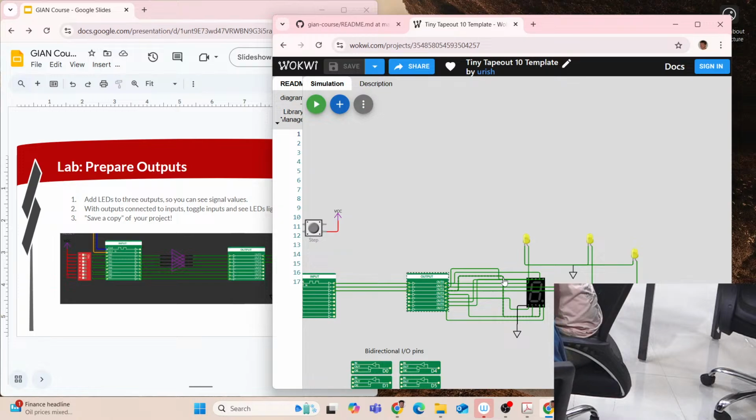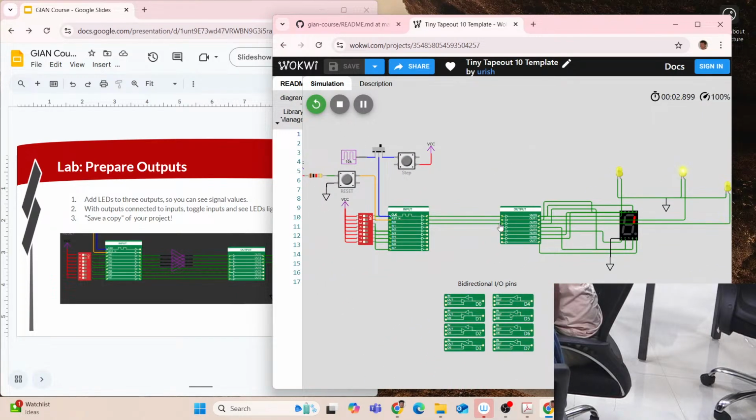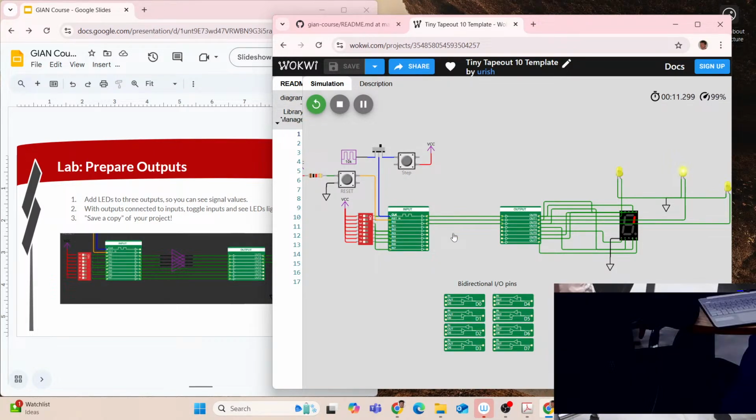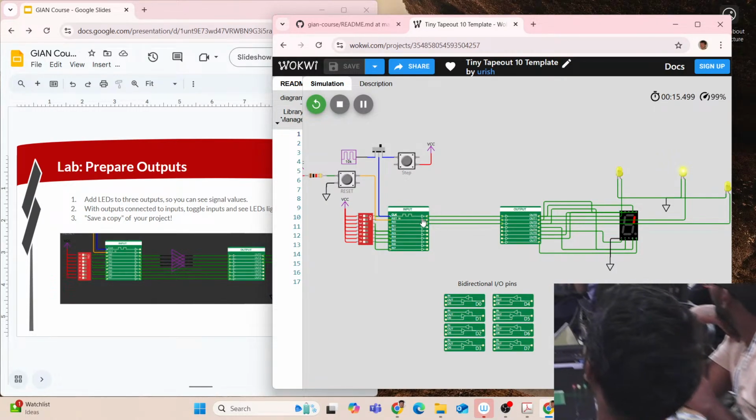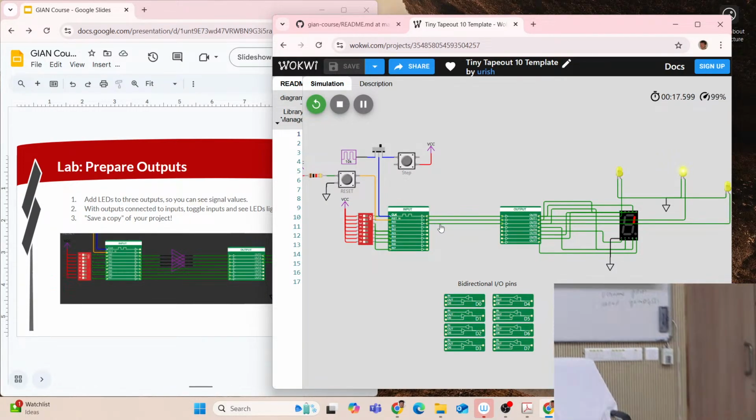It looks like I'm having similar problems to other students. Doesn't look like my lights are connected. Oh, okay. I see my problem. I don't know if this was your problem as well. Yeah, the first two are clock and reset.